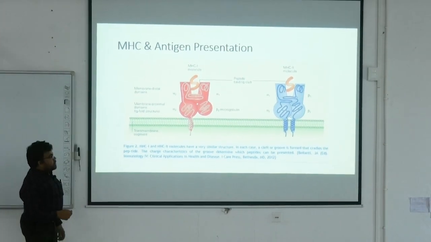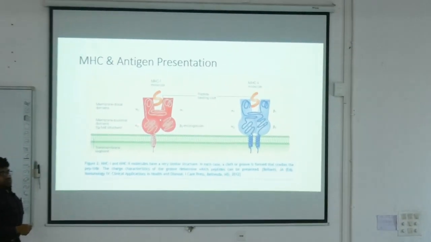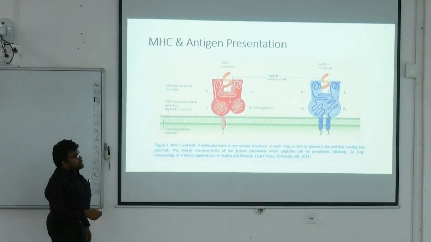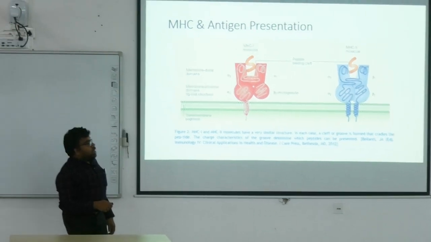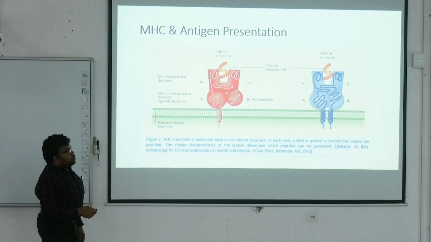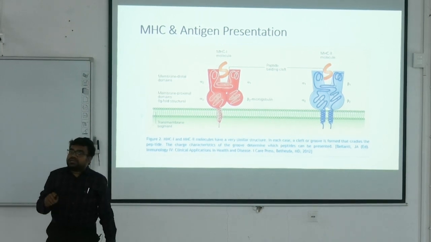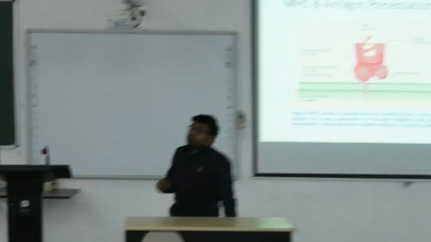Can you see the difference? This is the part that is different. MHC1 has alpha 3, whereas MHC2 has beta 2. Over here it is alpha 1 and alpha 2, here it is alpha 1 and beta 1. This is the structural dissimilarity. Because of this structural dissimilarity, one will trigger what is known as CD4 cells, the other will trigger what is known as CD8 cells.